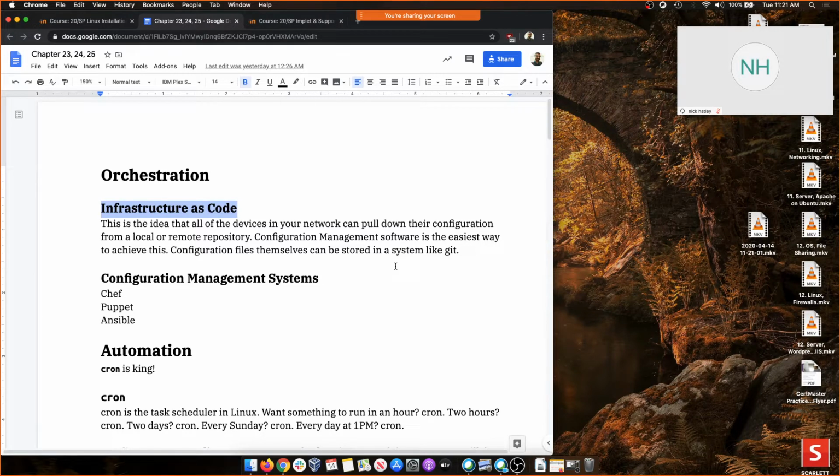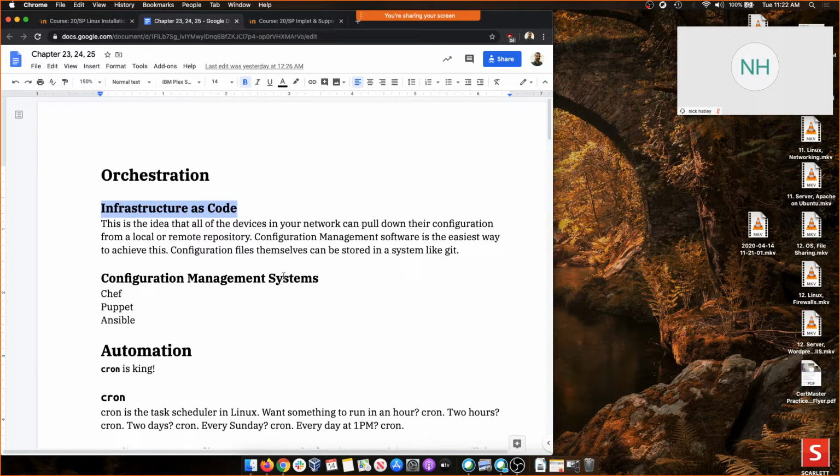But infrastructure as code means that everything that you have built, as far as configuration on your servers, when things happen, why things happen, documentation, everything, all of that is stored somewhere in a language of some kind.